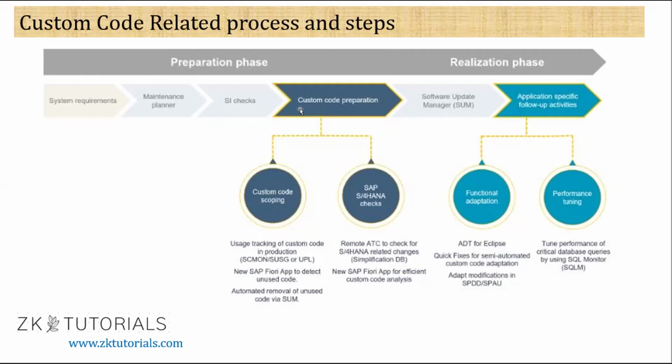What about performance improvement? How can I improve the performance of my existing code? For example, I wrote code to fetch data from the EKPO data table. It was fetching the data previously also. Now, what has changed? Because I am on an S4 HANA system and invested so much money in this HANA database, what gives me good output? How can I improve the performance of my existing code now?